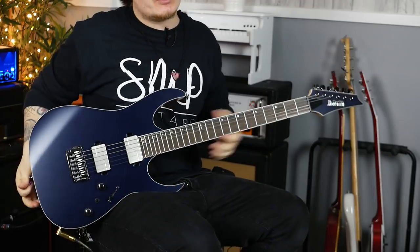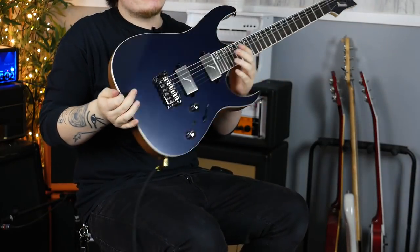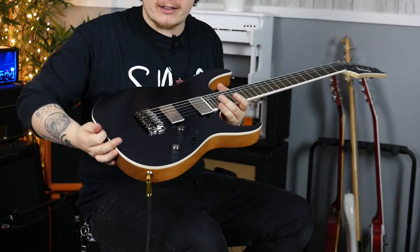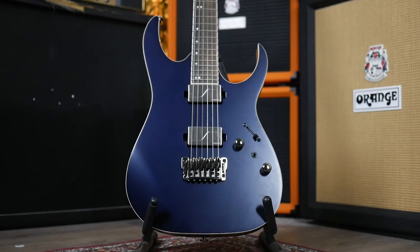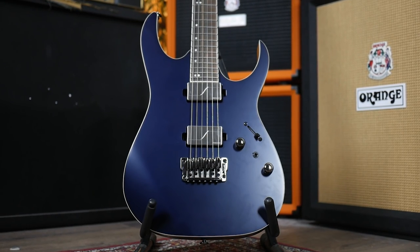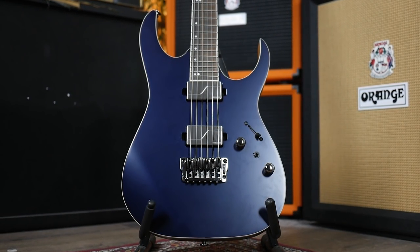Today we're taking a look at another 5000 series Ibanez because they're rad and we want to get through them because they're that rad. So let me run through the specs really sharpish because I waffled on in the last one. In this, once again, we've got a mahogany body. Really, really nice touch from the guys at Ibanez. I think that's a really, really cool aspect of the guitars.